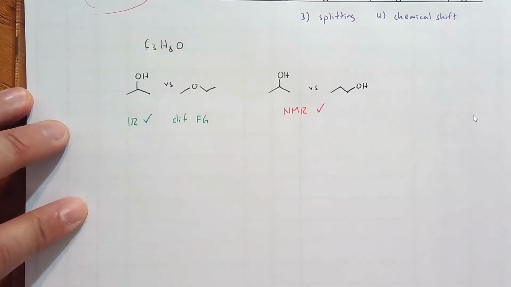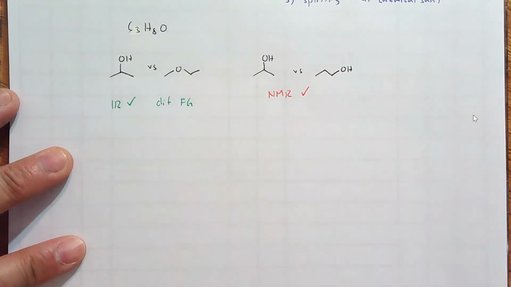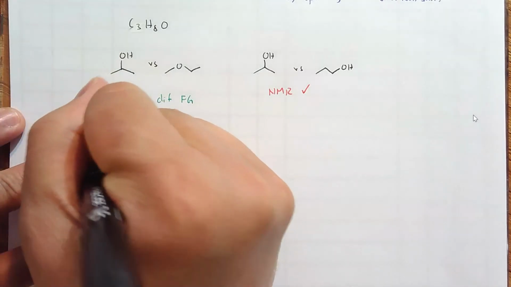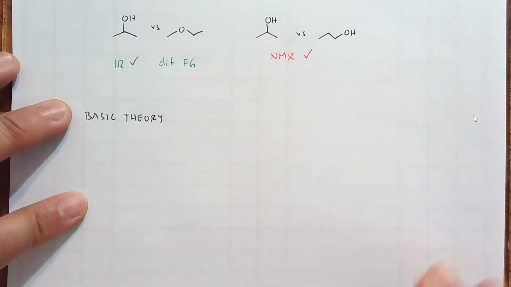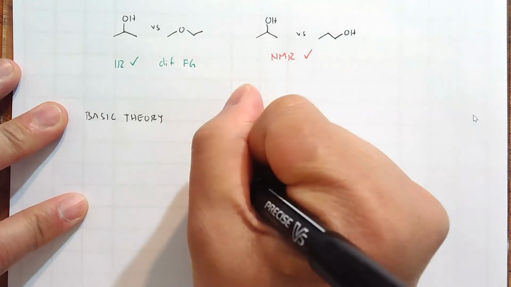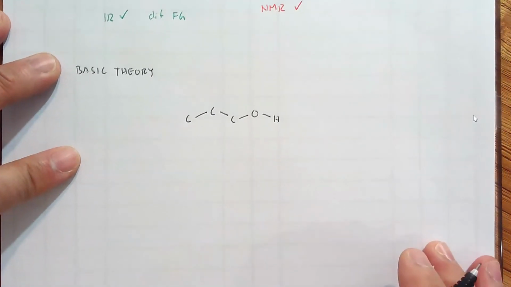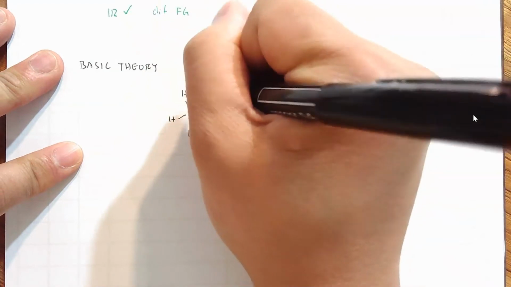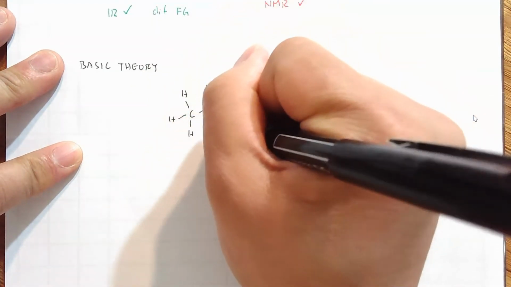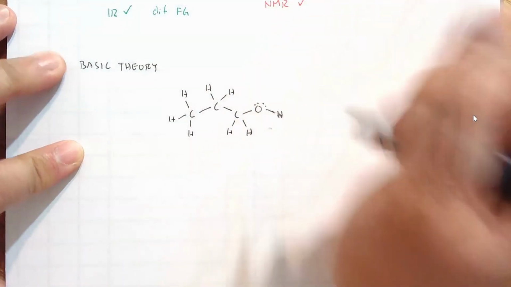A little bit of physics, high school physics, because we are dealing with magnetic fields and electrons creating a current. We'll call this basic theory. And let me draw us that molecule, 1-propanol. I'm going too fast. You could always pause. Do I have all the hydrogens? And I'll put lone pairs. Okay.